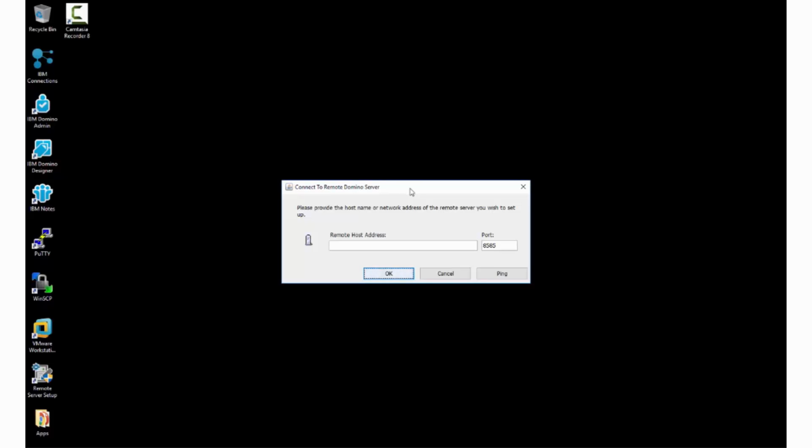As you remember, we just have a CentOS minimal installed in the virtual machine, so we don't have any graphical interface at all. But in order to configure the IBM Domino server, we have this option.